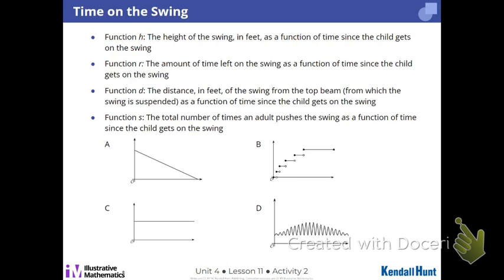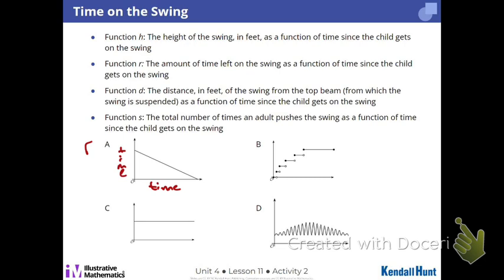Looking at graph A. Who's got the function that matches A for us? Which one do you think matches, Emmett? A would be R. Yeah, I got function R for A, which would mean, what would our x and y measurements be? Our x-axis would be what unit? Time. And what would our y-axis be? Time. So time is a function of time. Yep. Time left goes down as time increases. Yep.